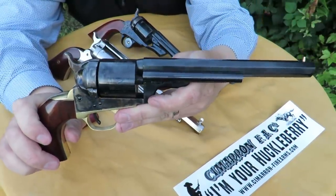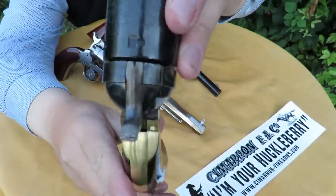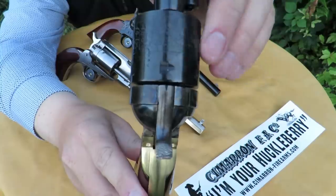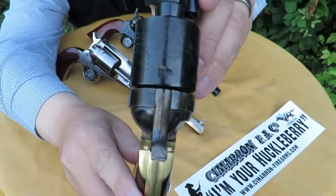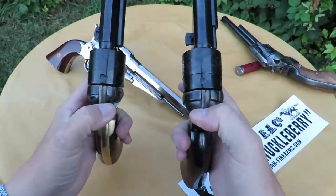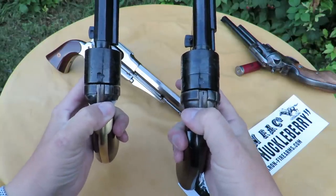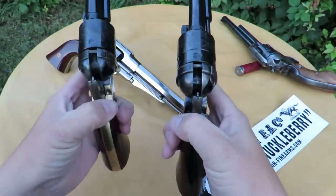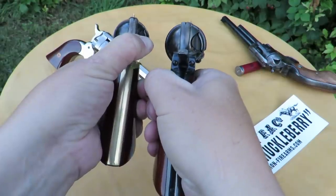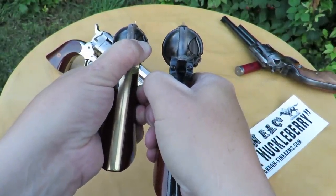One of the neat things about the Colt conversion revolvers is that on the cylinders, I don't know if the camera will pick it up, there is an engraved scene from a naval battle, and I believe it was between Texas and Mexico. On the Colt conversions, the rear sight is built into the hammer. You can see that little notch right at the top of the hammer. These guns are unloaded. And that's what you would sight down. And they're actually very accurate.